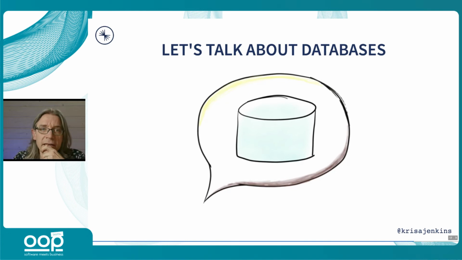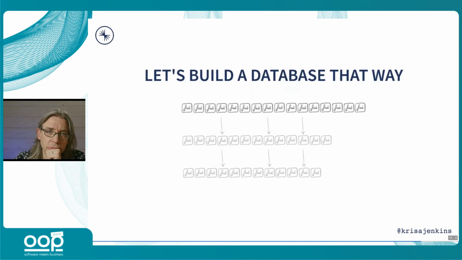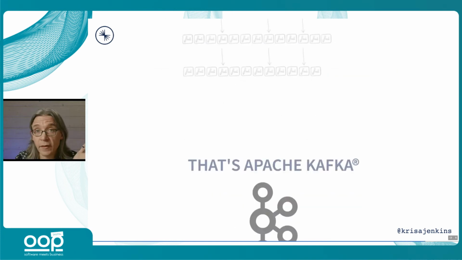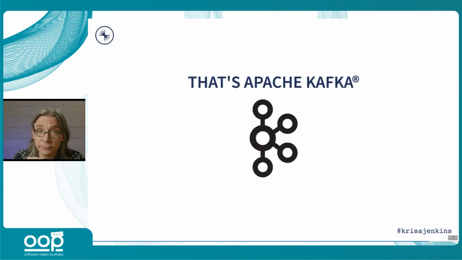But what if we built a database like that from scratch? What if we started with a database that concerns itself with capturing just the facts and then worries about manipulating them and summing up state along the way? We would expect replication to be very cheap and easy. Other databases have proven that for us. We would expect to be able to build up a very sophisticated state machine. Other databases have already done that. They started from the other end of the chain, but we could start from this facts and transformations system. If you do that, you're going to end up reinventing Apache Kafka.